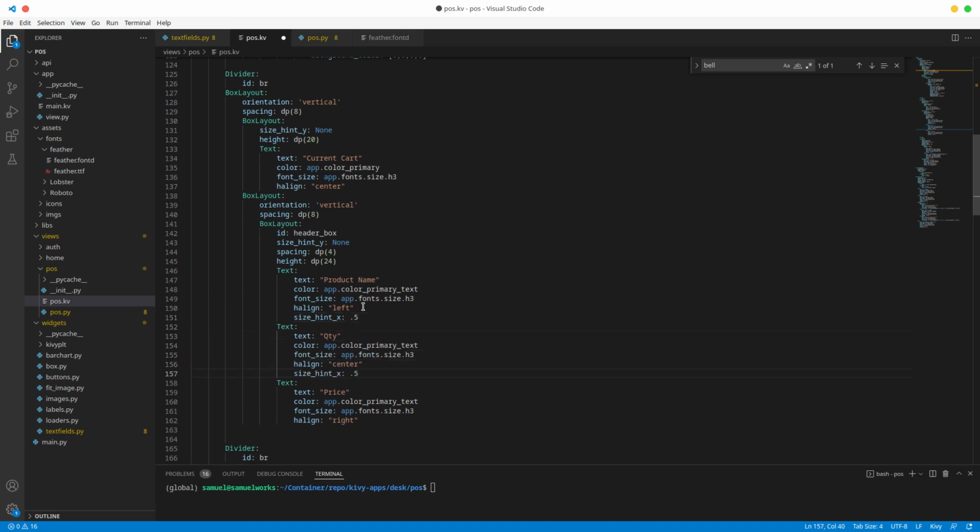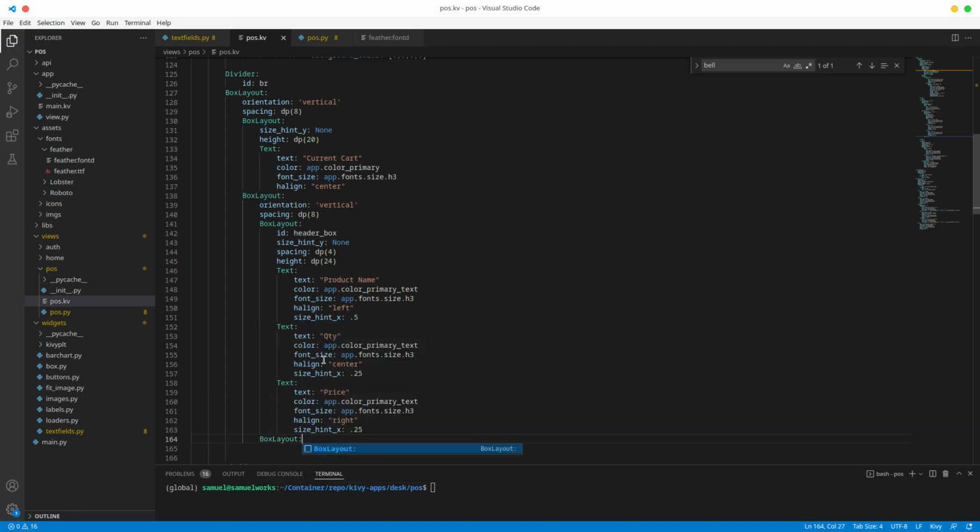So if it's 5, we give this 2.5, and then we give this 2.5 as well. All right, that should equal 10. That should do it. Now let's go here and let's create our box for our scroll view.